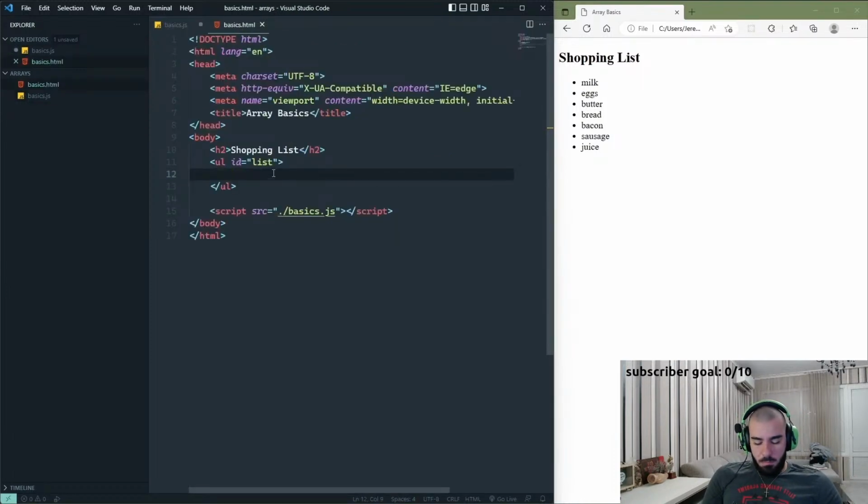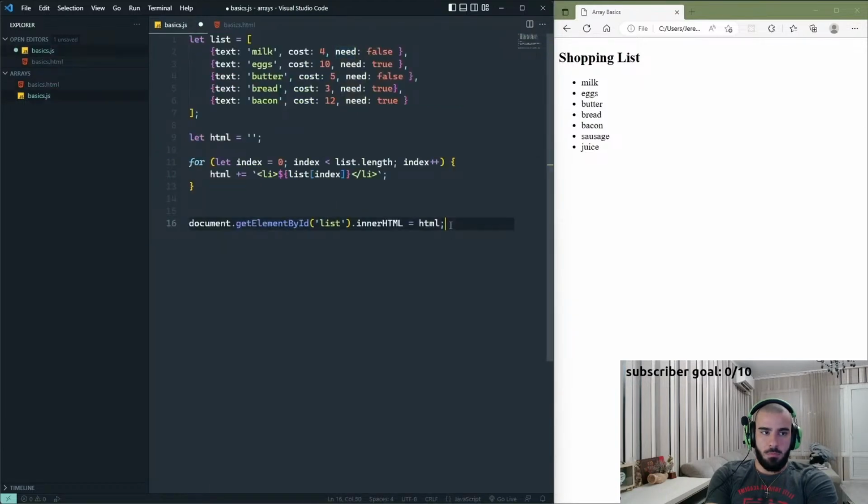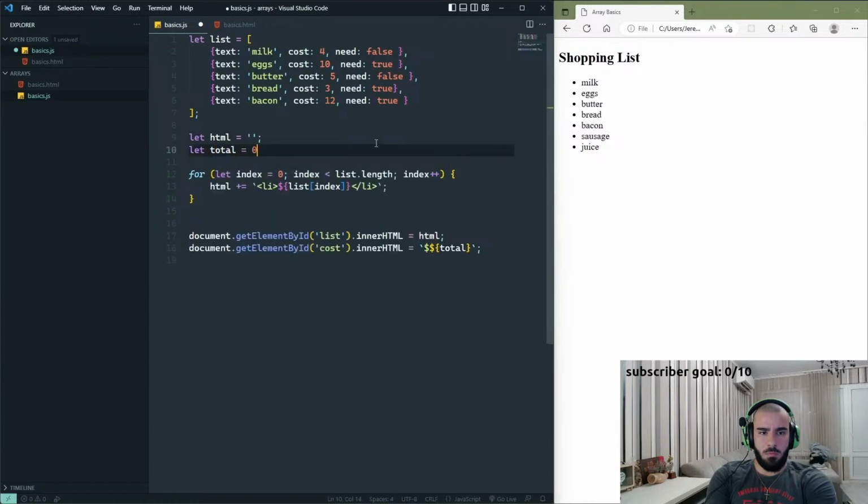So let's go to our HTML. Let's add a span element to this h2 so that we can output the cost here. And let's just give this an id of cost. So that's going to work fine. Let's go ahead and set it up so that we output that value, and we will put a $ sign before it. Let's have a running total. We will just call it total. Why not? And so let's create that total variable. We will initialize it as 0. And so now if we refresh the browser, we should see 0.